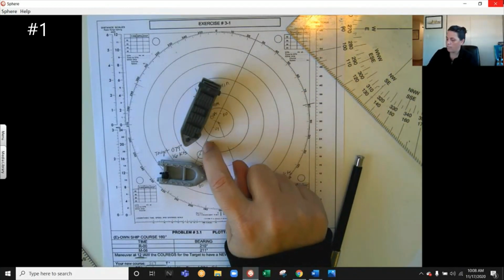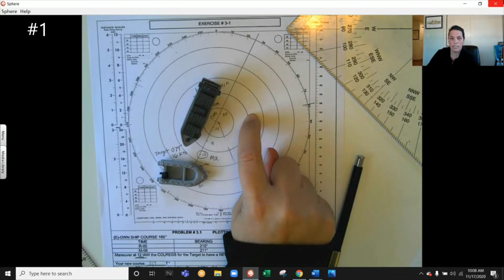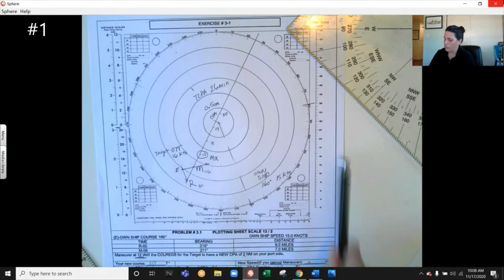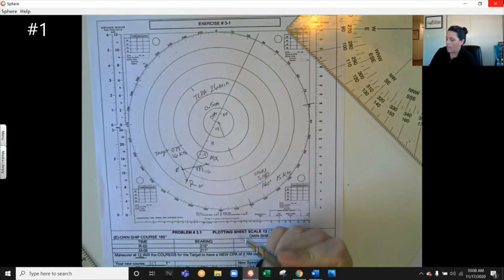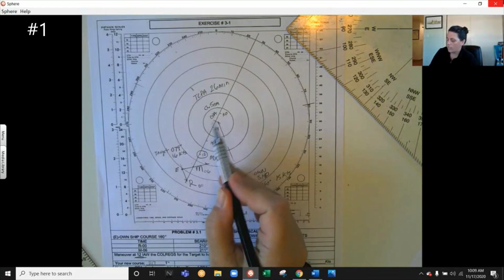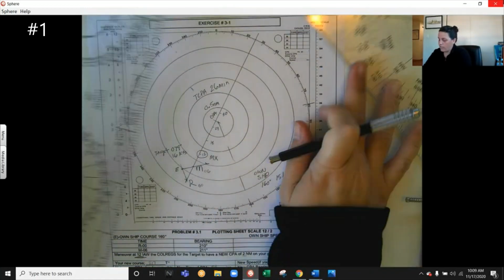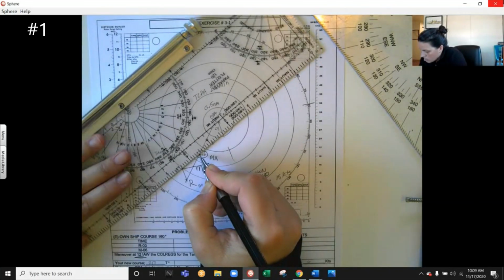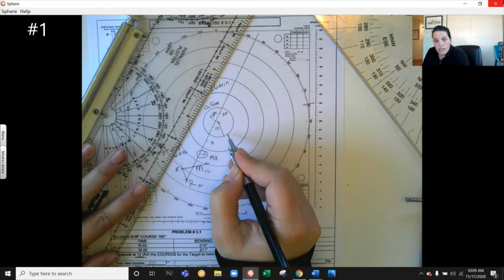And so I'm going to bend this relative motion line to cross ahead of me. So I need to bend it this way. So I go back to when am I going to maneuver, and that's going to be at minute 12. And how far do I want to maneuver? I want a CPA of 2 nautical miles. Luckily, our range ring is already at 2 nautical miles, so I don't need to create one. So I just need to create a line from minute 12 back to a tangent line on this 2-mile circle.